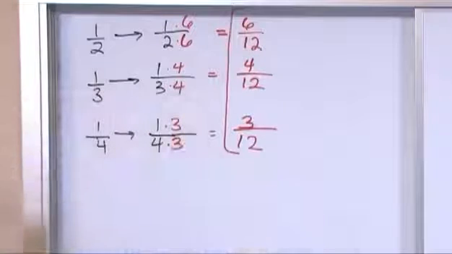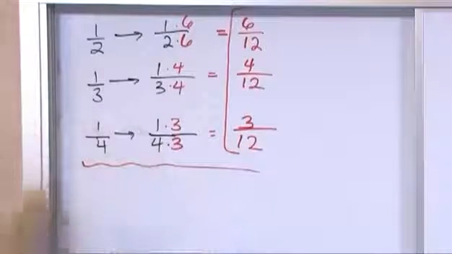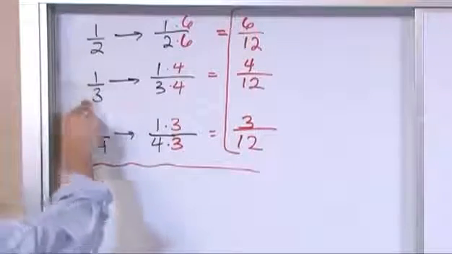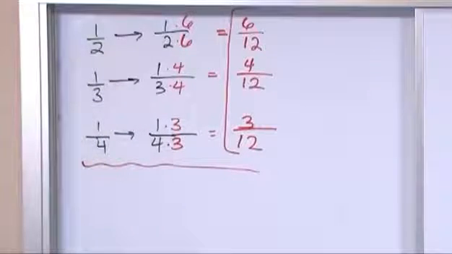So look, that wasn't that hard. It's 6 twelfths, 4 twelfths, and 3 twelfths. And we can add those together, and I'll show you how to do that in the next section. But suffice to say for now, that's basically what you need to do. So doing it with 3 fractions is really no harder. It's just that instead of looking at 2 denominators, trying to figure out what number will be a good one to pick, you have to look at 3 of them. And then you need to manipulate maybe even all 3 of the fractions to get what you're trying to do.